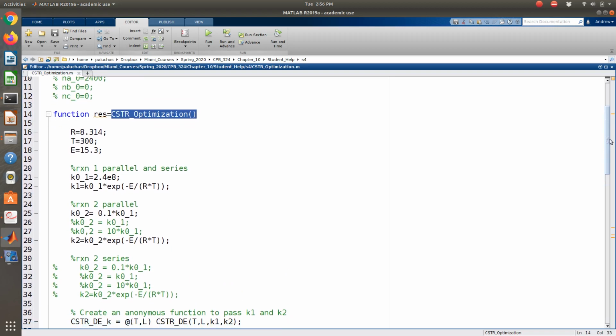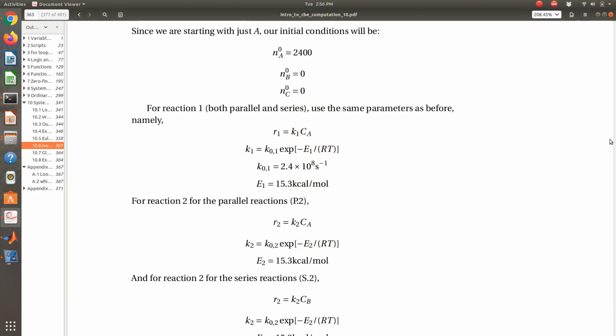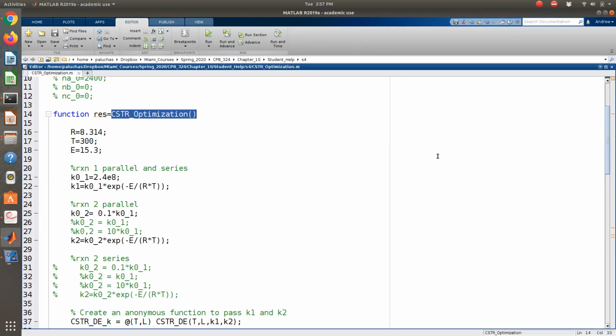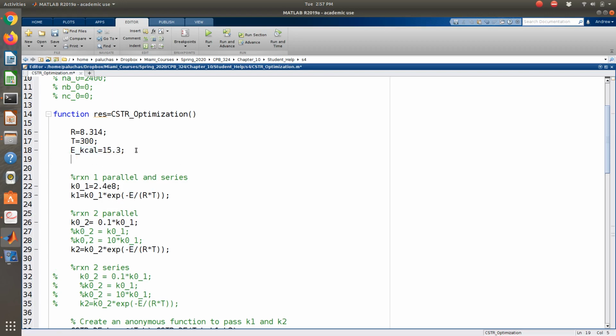Okay, so K naught is in units of seconds. One thing is this exponential term is going to be dimensionless. So this is in kcals per mole. So let's convert E to joules per mole.